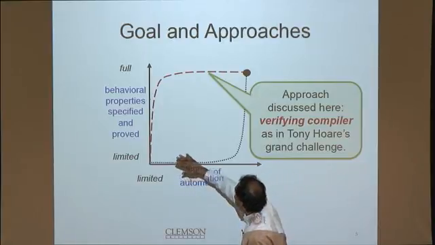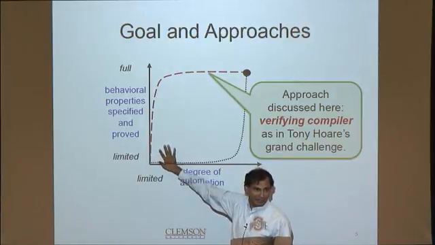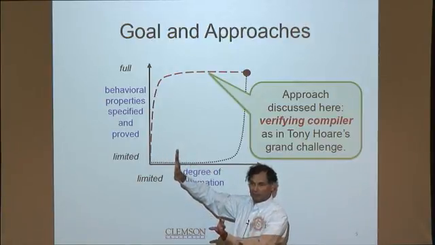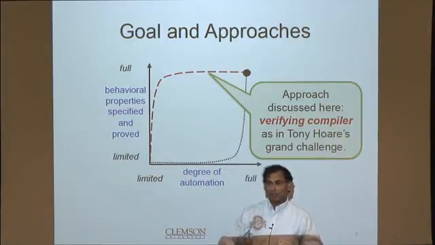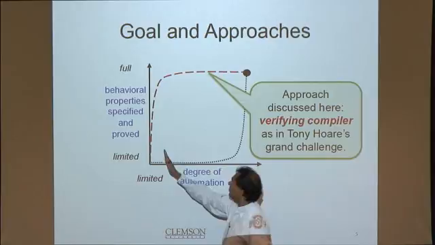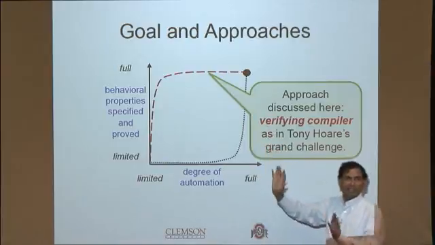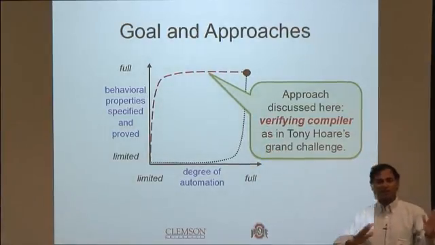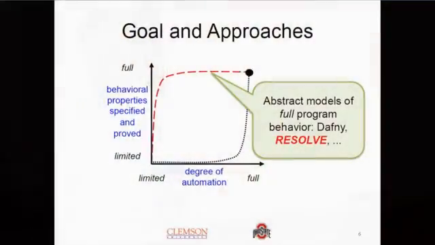So this, what kind of properties can you prove, right? So here you ignore automation. This is the second set of approaches, so to speak. We are going to try to specify, even if it's entirely manually, that's okay. But we are going to be interested in specifying the total full behavior of correctness. And then the goal is, someday we'll try to automate some of these things, more things and whatnot. It's not that something is wrong or right, it's just two different ways of looking at the bigger spectrum of problems.